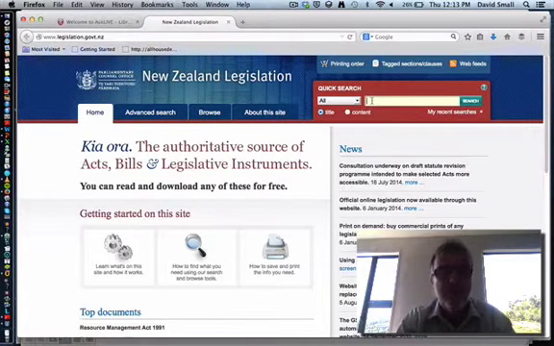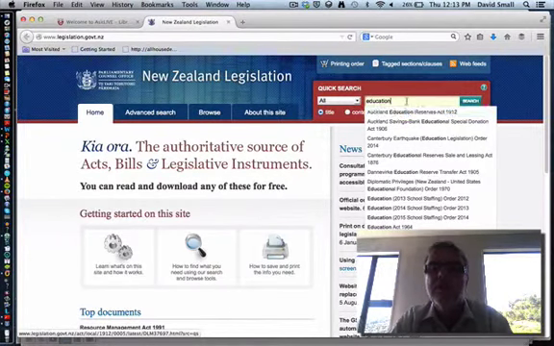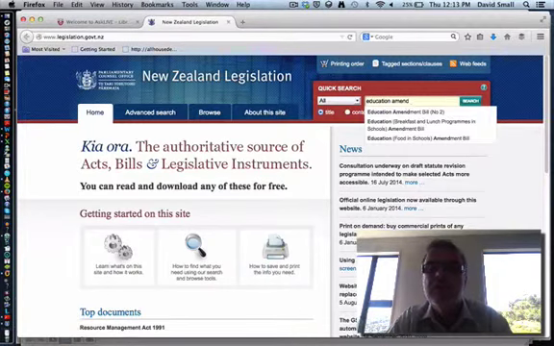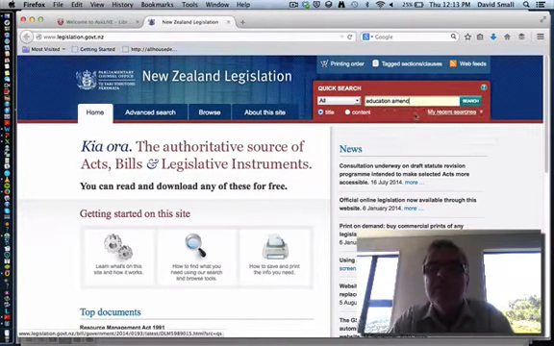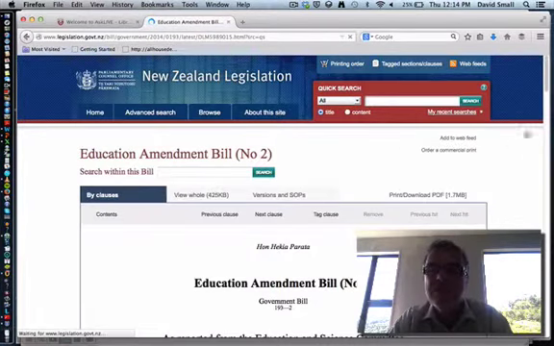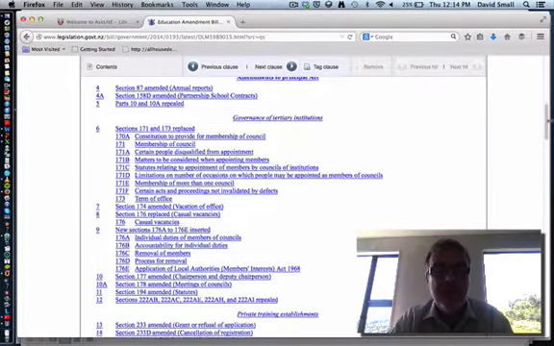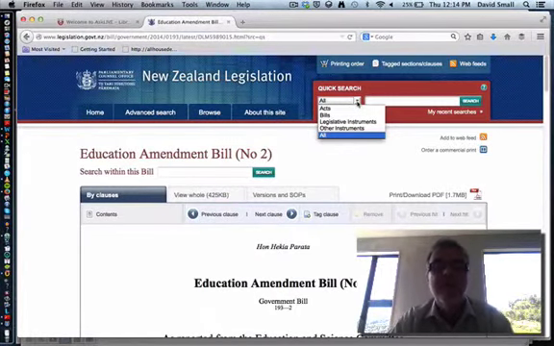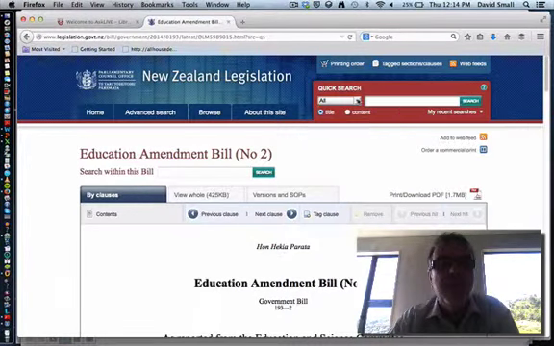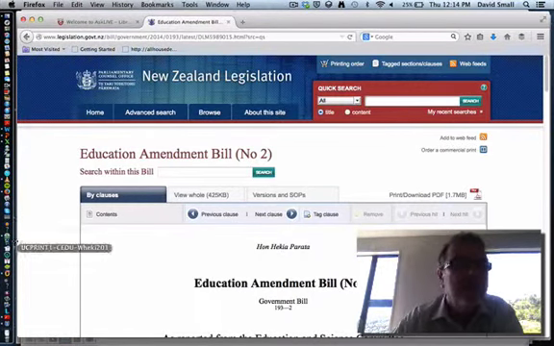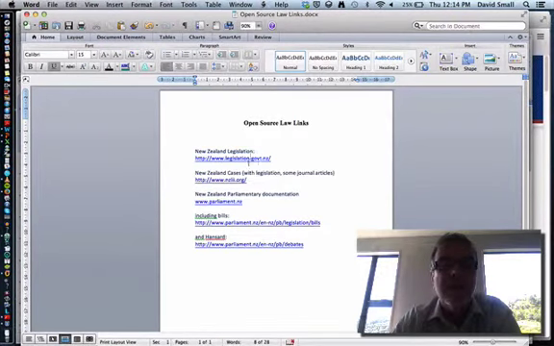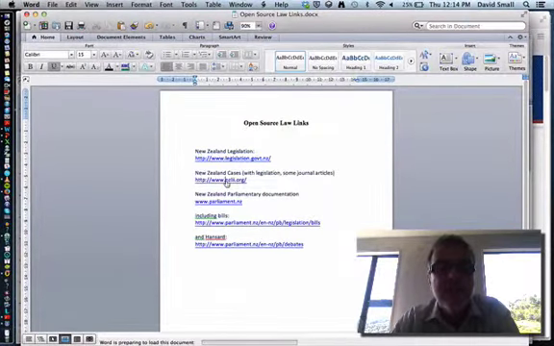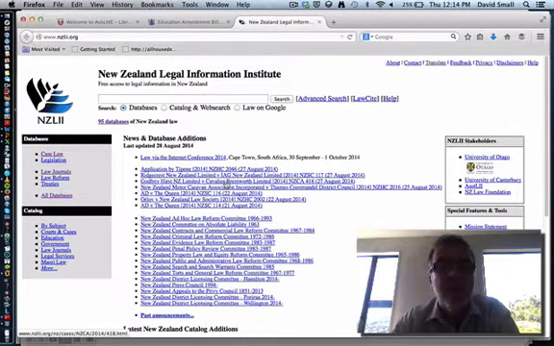So this is the legislation.gov.nz. I hope you've seen this. This is one you can make good use of. Education Amendment Bill number 2. There's the document there. Any bills or acts you can call up and print off, and that's all available online for free. You can restrict it if you want, but all of that legislation there is in that legislation.gov.nz site, all laws. This is a much more extensive database and is also free and open access.